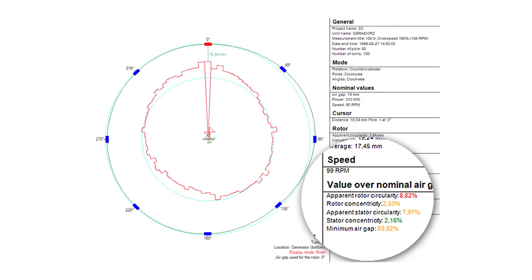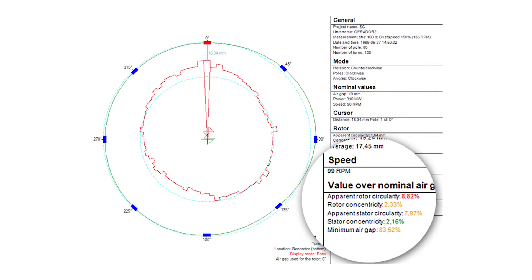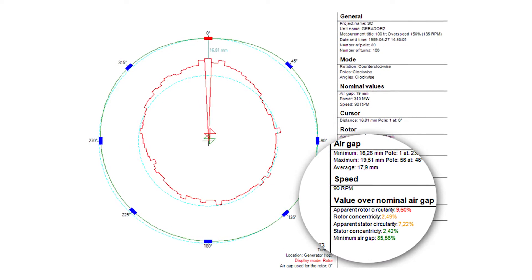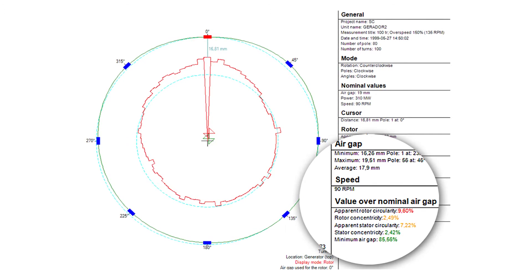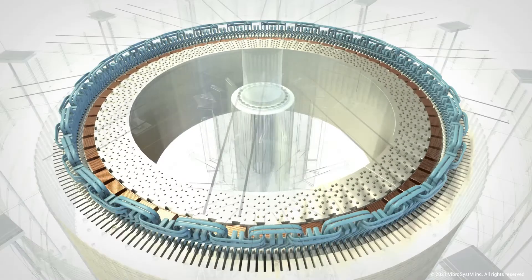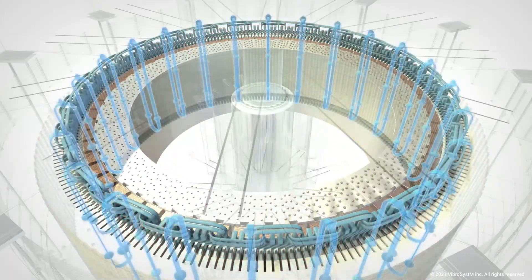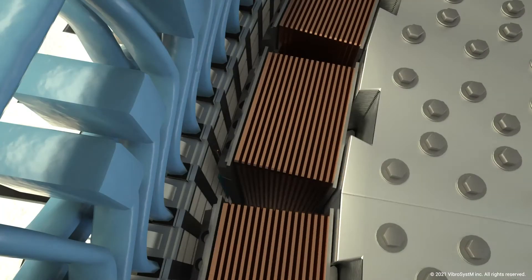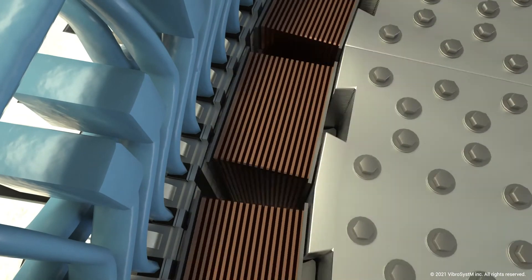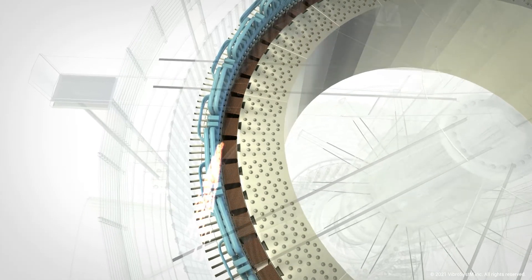These units were designed to allow the rotor rim to float as speed reached 110 percent of nominal speed during an overspeed or load rejection event. The nominal speed was 90 RPM, so 110 percent was 99 RPM. In fact, the rim not only missed the 99 RPM target, it also missed the 90 RPM target — returning to its original position at just 80 RPM. If the unit were operating at full load, the tremendous heat, electromagnetic forces from the rotor and stator would cause the rim to start floating. That would have been catastrophic — the rotor rim would have been pulled off and the stator destroyed.